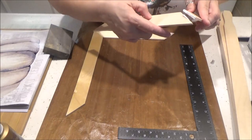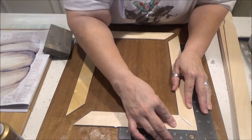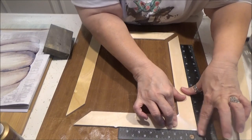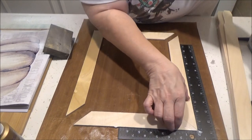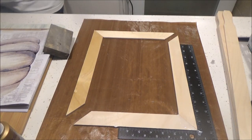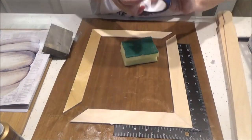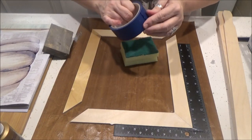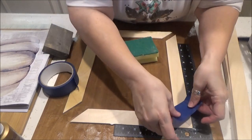I'll put a generous coat on there, stick them together, and kind of smooth that out with my finger. Make sure I got it in there good, and then I'm just going to take a lightly damp sponge and get some excess glue off. Then just to keep it secure while it's drying, I'm going to take a piece of painter's tape — also from Dollar Tree — and tape down that corner.